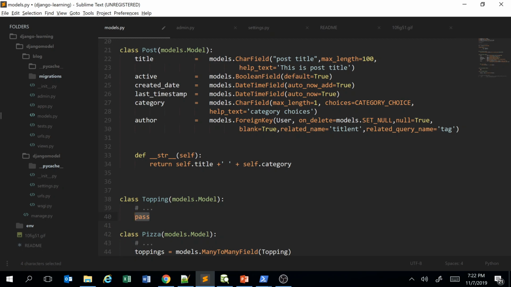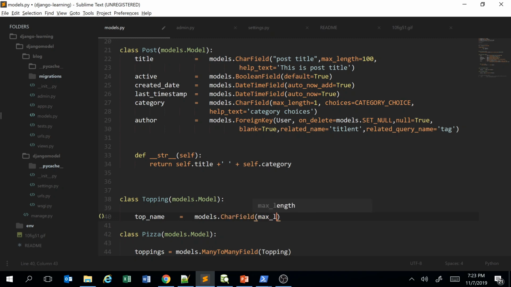Let's assume this is my toppings and this is my pizza. For toppings, what kind of topping? Maybe say top name or something like that. You can give your own name, and then you have to choose models.CharField.